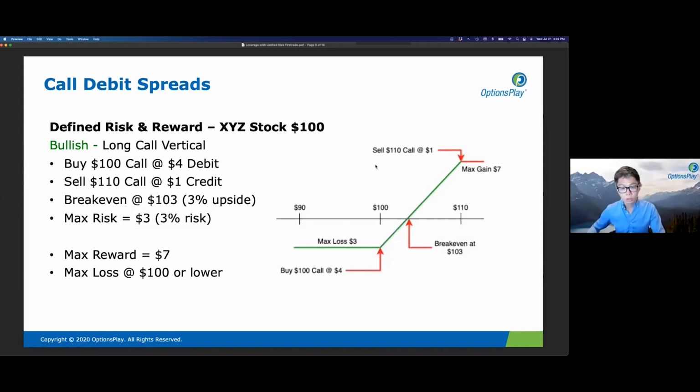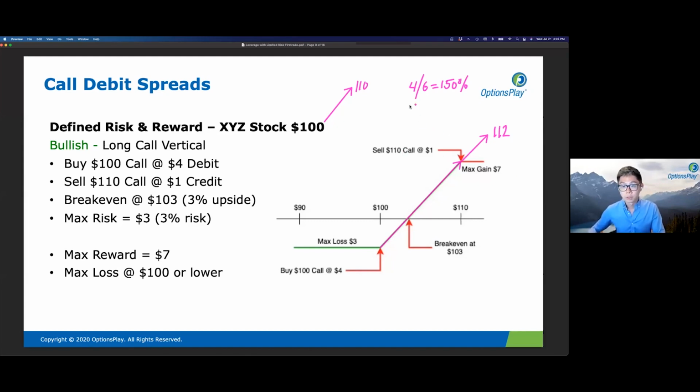Well, let's take a look at what the results are if this stock moves up to the 110 target level that we talked about before. Remember, in the previous example, we risked $4 to make 6, which is a 150% return on my capital. Now, in this example, if the stock goes from 100 to 110, or even if it exceeds 110, let's say it reaches 112, how much money do I make on this trade? If anyone has the answer, please type it into the chat window.